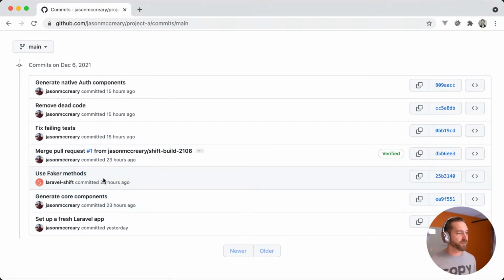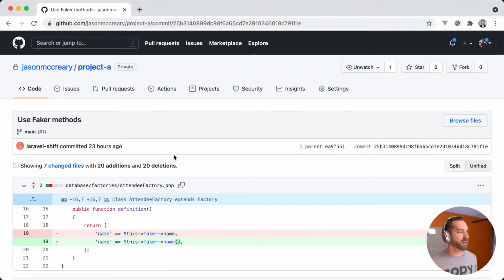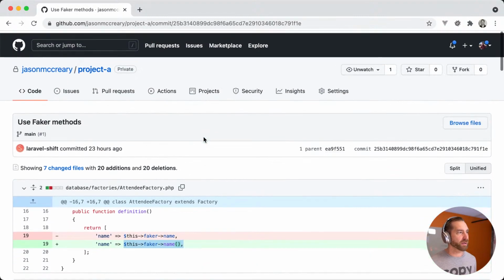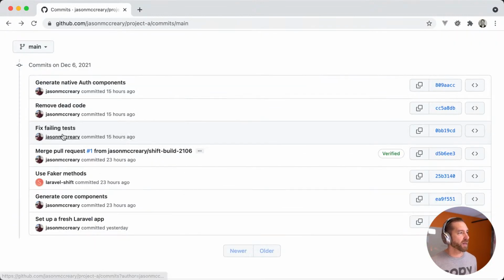It's not using the new faker methods, so we ran the workbench task to update the faker methods, which really is just a deprecation in the faker library. You really shouldn't be doing property access anymore. This actually throws a notice, which we saw in Tinker yesterday. So this nice little free task in the workbench, you can run against your projects right now and make sure to get rid of those deprecation warnings.